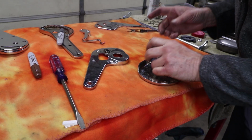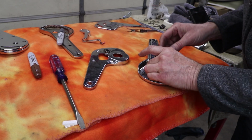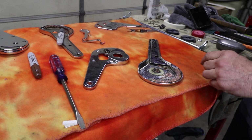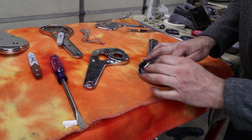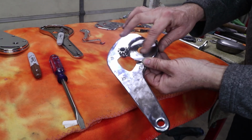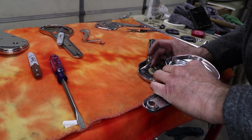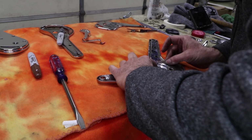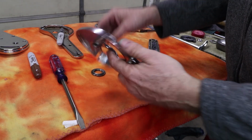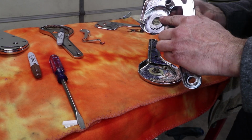So now we are ready to assemble. I'm gonna just put a light coat of grease on this washer, and you can see the little shape on there. That's the way it came off. That's the impression of this nut right there. So I'm just gonna try to center it as best I can. Also, make sure that this gear is installed. This gear has to be in there. That's already been greased from before. We want that to spin nice and free.